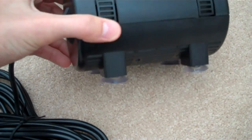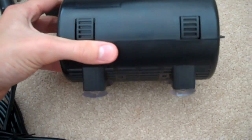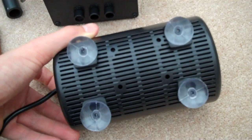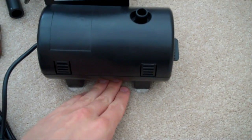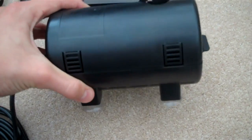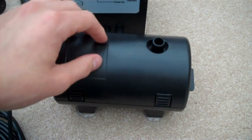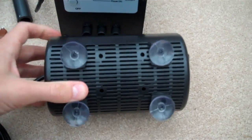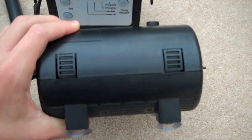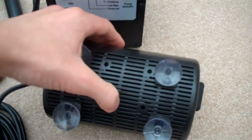Onto the pump — I really like how it's designed. It's got a nice flow regulator and a pretty small nozzle, but the pump itself is quite big, bigger than I expected. The intake is underneath it, which is quite nice because when it sits on the bottom of a pond all the dirt that gathers at the bottom can be sucked straight up. Sometimes on other pumps the intake is at the top and it doesn't collect the dirt that settles at the bottom. I'm going to place this in the lowest part of the pond to gather as much dirt as possible. It's got four feet with suckers which will enable it to stick to the pond liner a lot better.